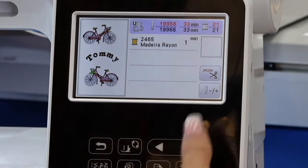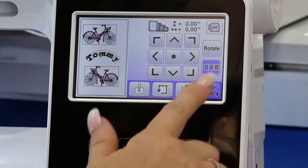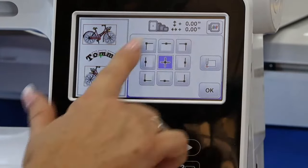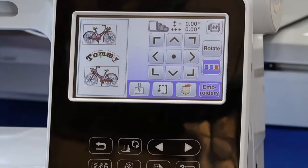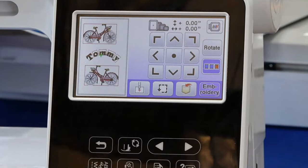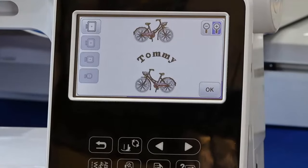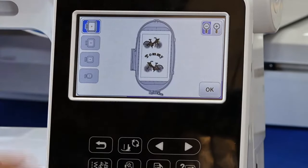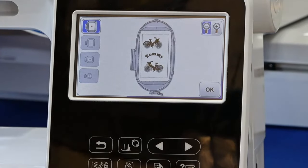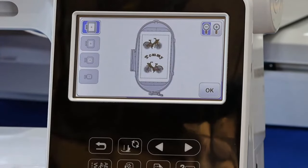The screen is really nice on this machine. Some smaller machines are more challenging to navigate, but this one is a really nice screen. I've got placement precision tools so I can find out where it's going to stitch out on my hoop. I have a magnifying glass that can show my project even larger, or show what it's going to look like inside my hoop — how much more room I have, whether I could add something else.